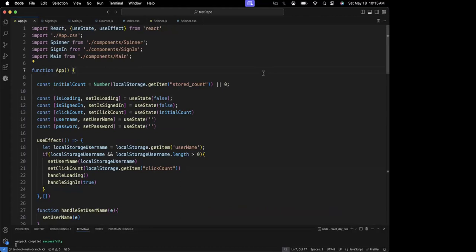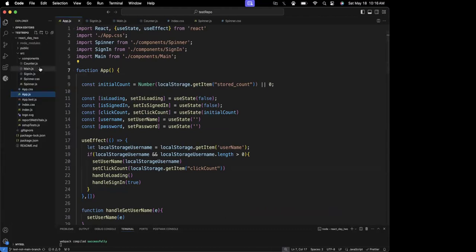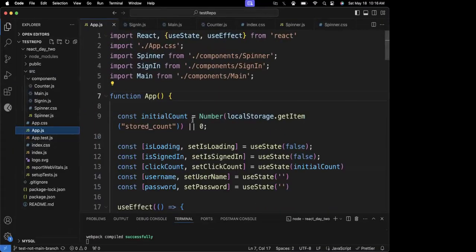Take a component folder and put it in the component folder. Yeah, maybe show your folder path. Components should be in the source folder.